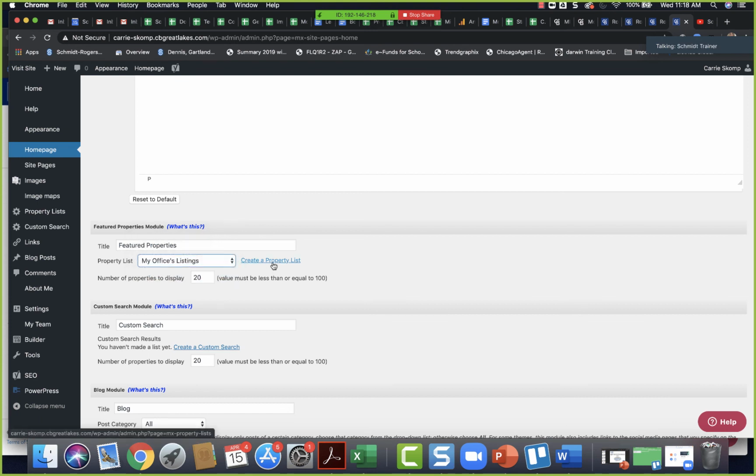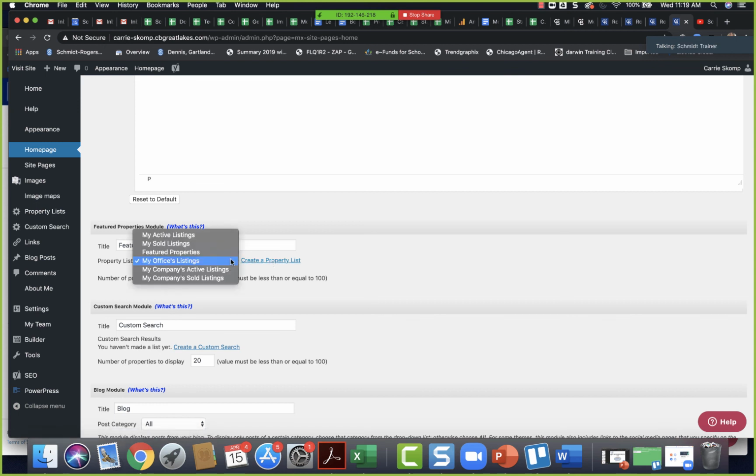You can also create a property list. So say you list mostly in a subdivision and you have some listings in there, some of your coworkers have other listings. You can create a property list based on MLS number that'll rotate just those listings. Now, obviously, as they go off market, whether they sell, go under contract, or expire, they will come off that property list. But again, just a lot of opportunity for customization here. But again, if you don't want to spend the time to customize, you can just simply click one of these options and it's already done for you.